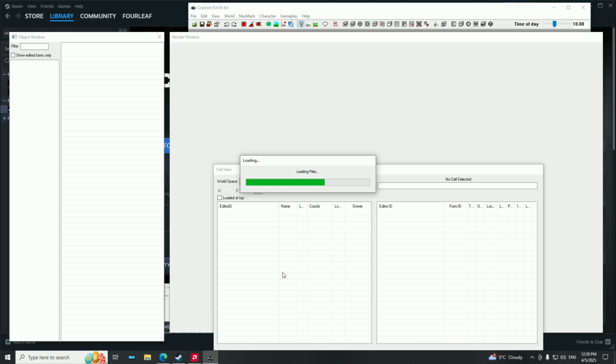So while it's loading, I'll just describe basically what the quest is going to be about. We're going to create a character, and the quest is essentially going to be very straightforward, where the player is going to meet the character. The character is going to give them a task to go and pick something up or to find something and bring it back to them. And obviously the player will get a nice reward at the end. That's it. It's going to be very, very straightforward.